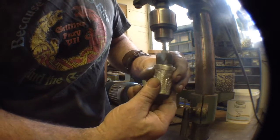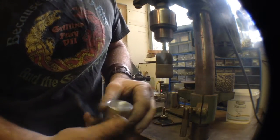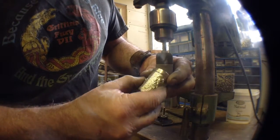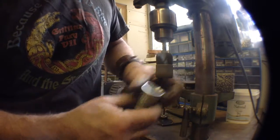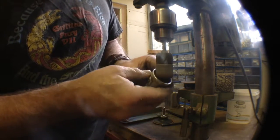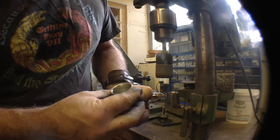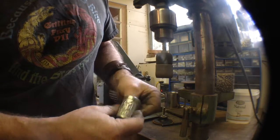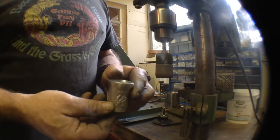Don't want it to grab if I can help it, and I also don't want to get carried away so that I end up shooting my way through the sides. That would be pretty bad. And just again work my lip a little bit so it's nice and comfortable. So if you have the technology, use the technology. Coming out nice and pretty now. Got the extra stuff out. There we have it. All ready to go to the polishing booth.